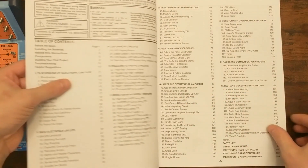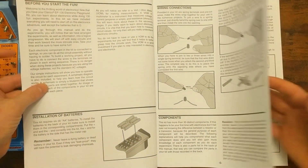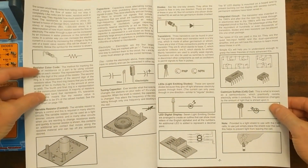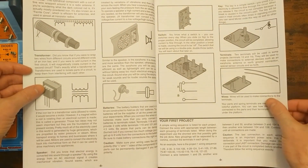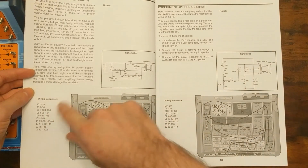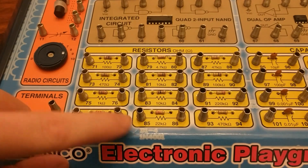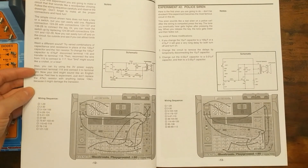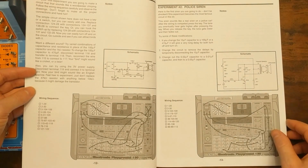Inside it, you'll find not only a bunch of different projects — in this case 130 of them — you'll also find a useful explanation of each component at the beginning. Plus, every project adds a little bit of insight into how all of these components work together. Each project includes a circuit diagram and the wiring sequence, which tells you how to connect everything. Every spring is numbered, and every line in the wiring sequence tells you which springs to wire together. For the first chapter, there's also a picture of the completed board, just to make it easier to tell whether or not you're following the instructions correctly.